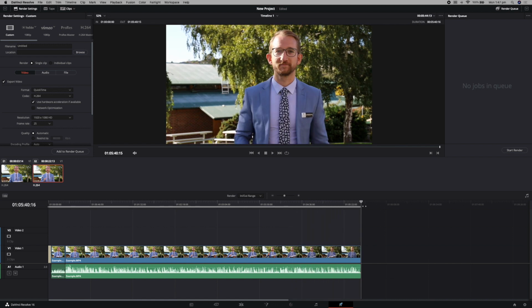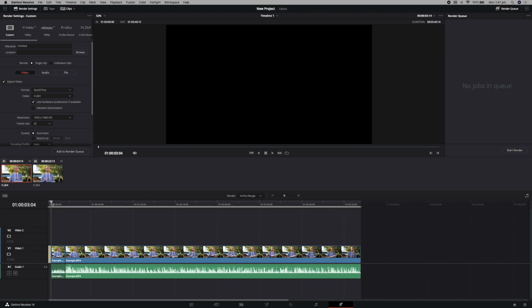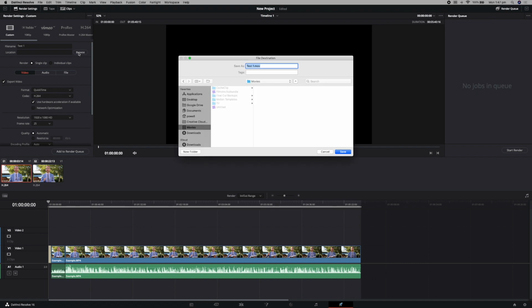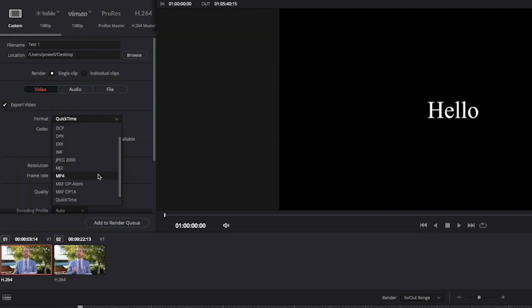So what I'll do is I'll drag it back here and ensure that it starts at the start and actually ends at the end. We can now go ahead and give our film a name. And then we can also browse a location where we want it to be exported. So I just want mine to go to the desktop there. For most users, we want to change the format to be MP4. Now it depends where you're going with this, but that's usually what you want to export it as.